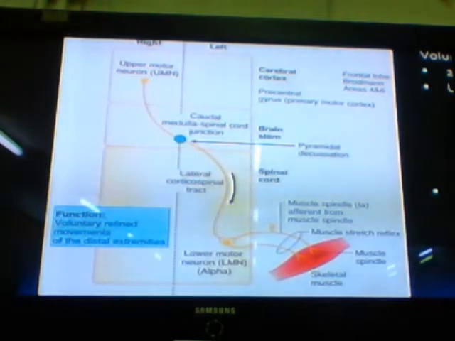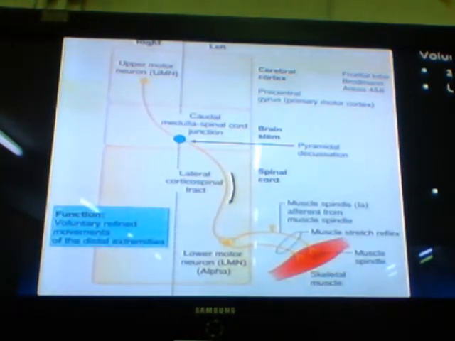So for example, somebody who has a stroke, when you go and examine them, what is going to happen to their tone? If the reflexes and the tone are increased, they're going to be hypertonic. When you test their reflexes, they're going to be hyperreflexive. And actually, some of the reflexes that they would have had as a child would now be present. So you hear us talking about the Babinski reflex, etc. Why is that? They've lost the upper motor neuron inhibitory influence.